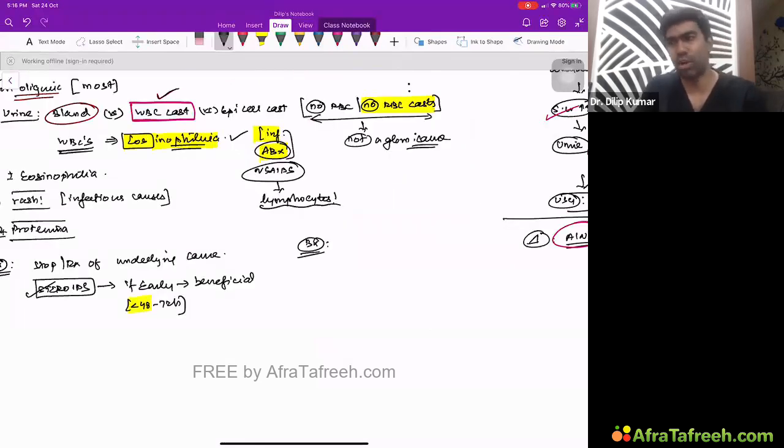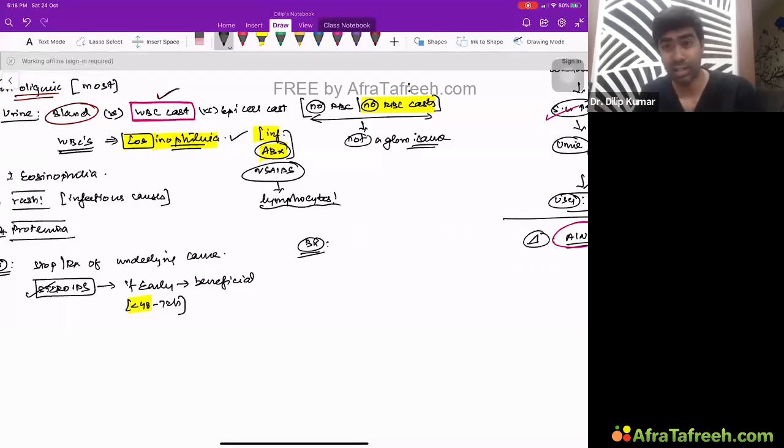If the patient has a strong history of drug use recently, and the temporal assessment is good, for example, one week back I started an NSAID for the patient. In the COVID era, I've seen a lot of patients coming with this kind of allergic interstitial nephritis. I've seen 4 cases till now. One of them is a doctor, a surgeon who had a rise in serum creatinine. His creatinine went to 2.4. He's a healthy man otherwise. He got COVID and used indomethacin.